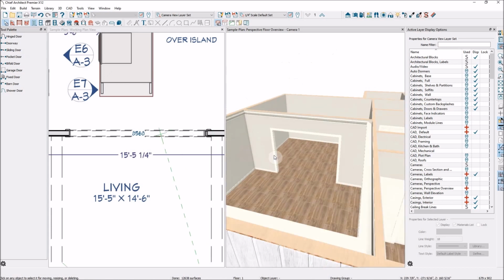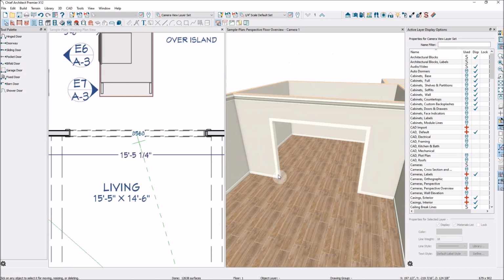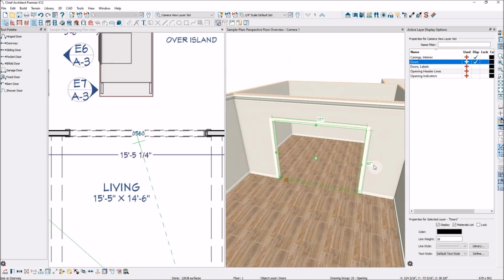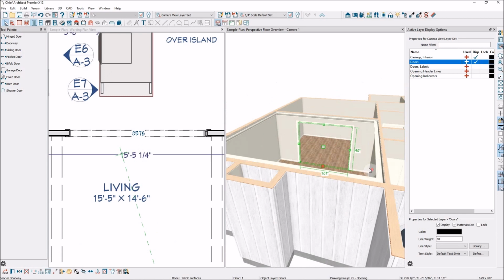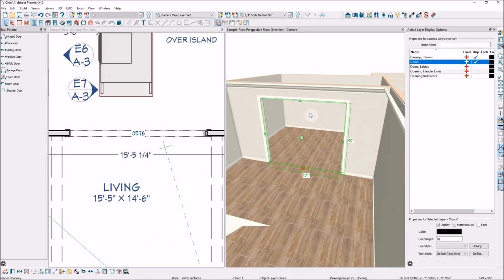All right, so here is my cased opening in this room, and it's also an 80-inch, 6'8" door, but I'm actually going to raise this up just a little bit to make it a little more grand. So I'm going to pull that up, and you can see you can do it in 3D. I'm going to pull that up to 90 inches. That is a little bit higher, a little bit more grand, and it gives us just a little more view from room to room.